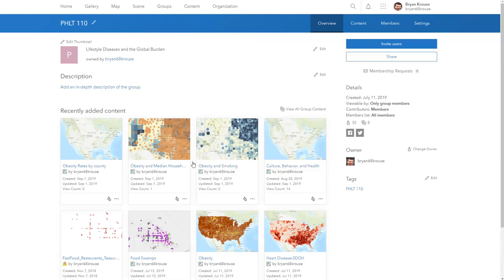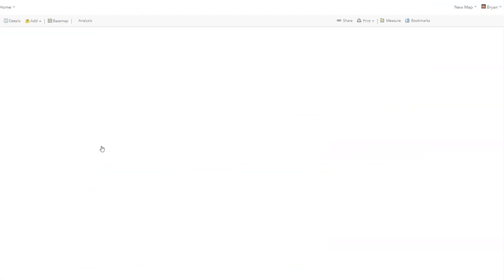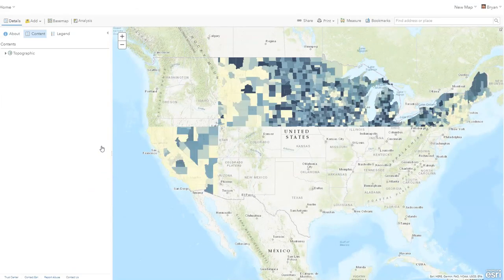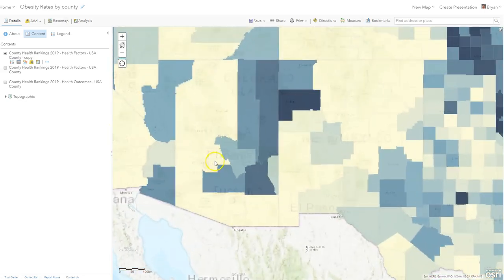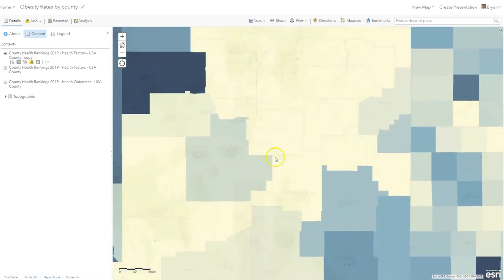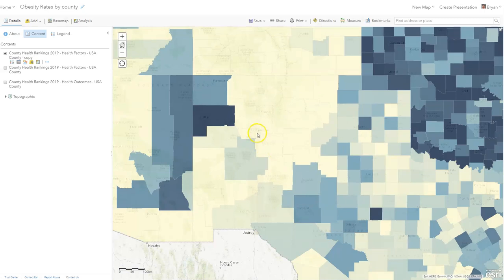So what I want to do is, the first thing I created was obesity rates by county. So I want to open up this map. So this one just shows obesity rates by county. Again, you can talk about obesity rates because if you look at this, there's a huge spatial pattern, right? Something's going on here where towards the east, significantly more obesity rates than in the west of the Rockies. So you might want to explain that, but then you might also want to move into your states that you're going to focus on and then talk about that.